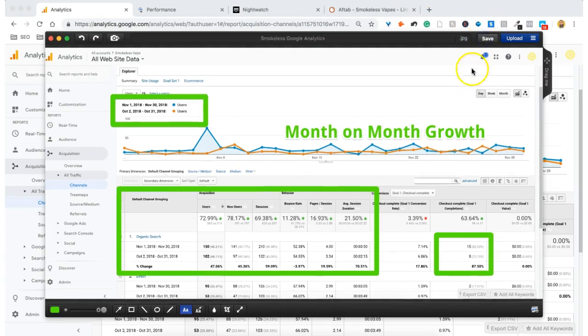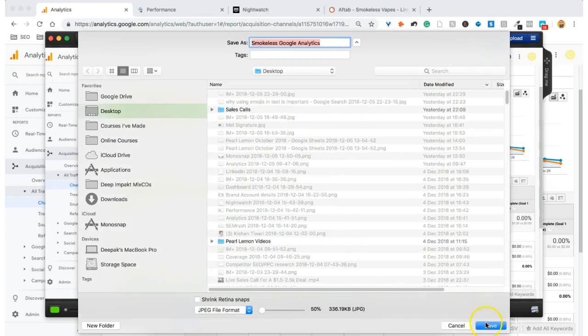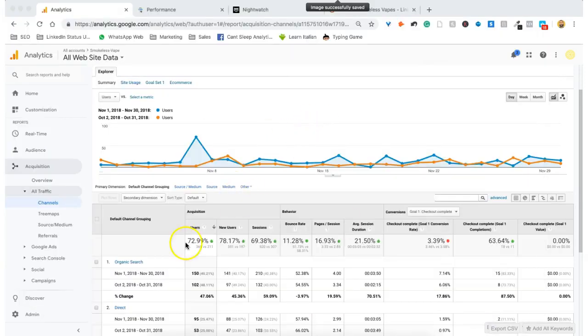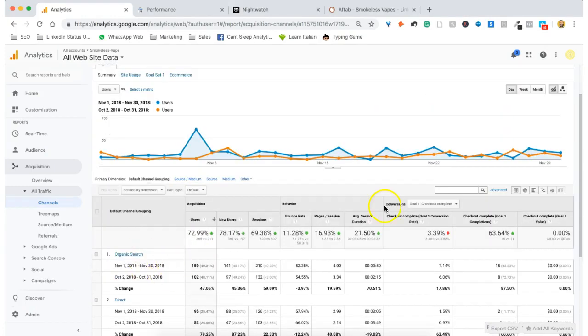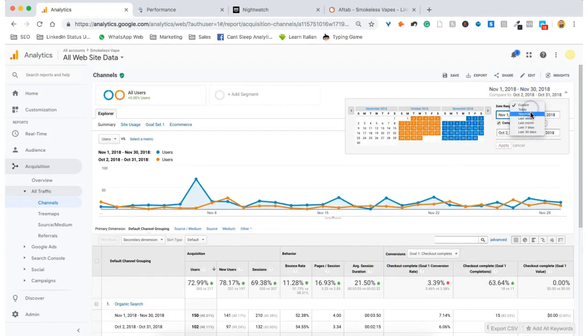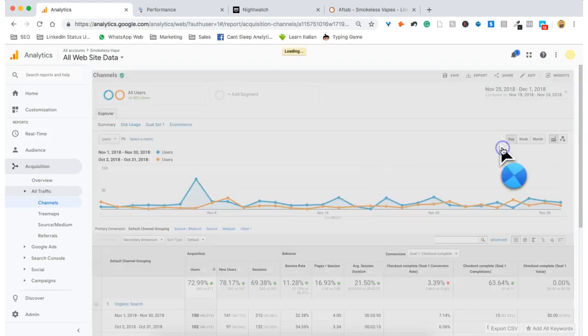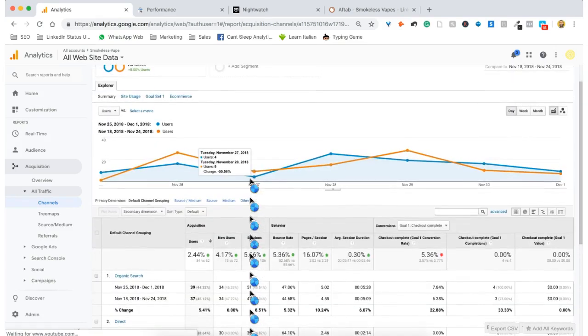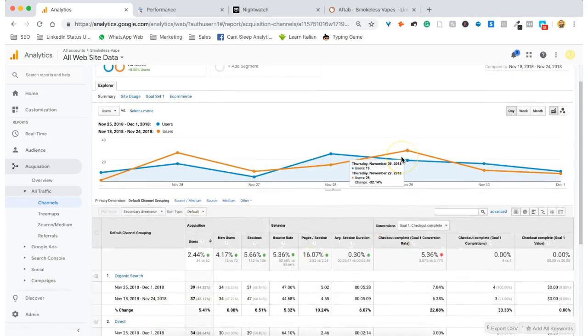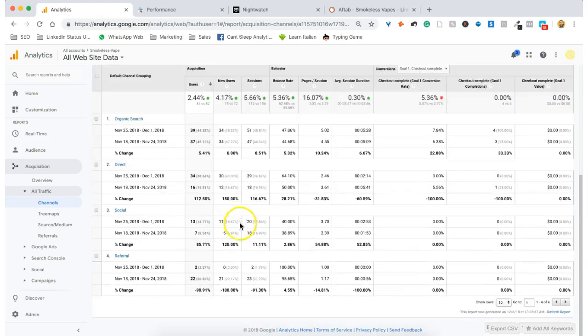So that'd be number one, okay? Now in the instance where, for example, you haven't got any of these data points, you can then look at, for example, we're looking at organic, of course, you can then compare perhaps the last week and compare that to, you see what I'm doing, compare it to the week before to see what's going on here. So here you can still see, for example, that we're getting growth still across the board, and what has gone down is actual referral traffic.